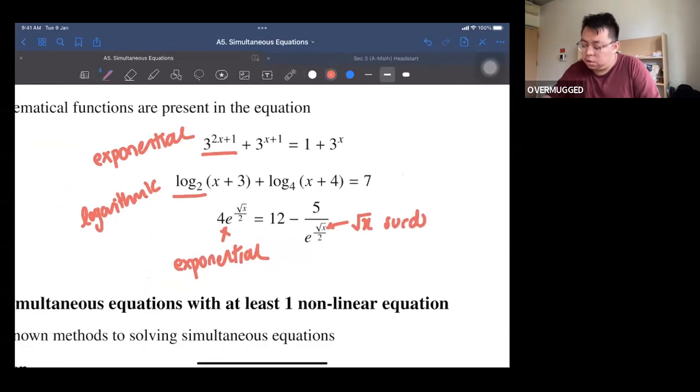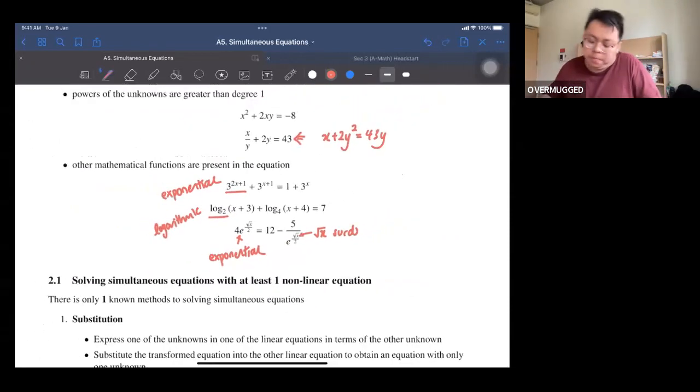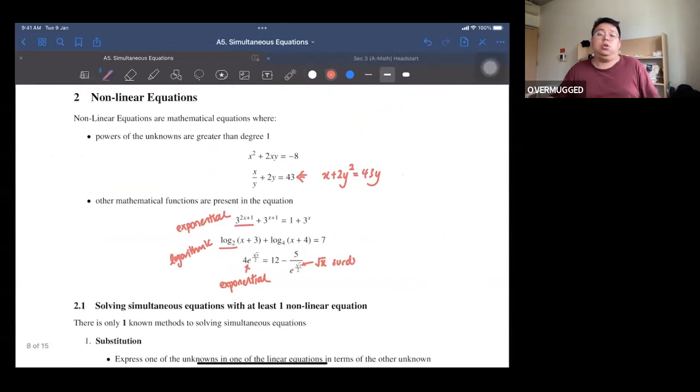So I have designed these 3 equations in a way where it actually shows you the introduction to all the other chapters as well. Now, these here are obviously not linear. They are clearly not linear because you have all of these funky functions inside that will cause this to not be a straight line. So yeah, this is the definition of nonlinear equations.